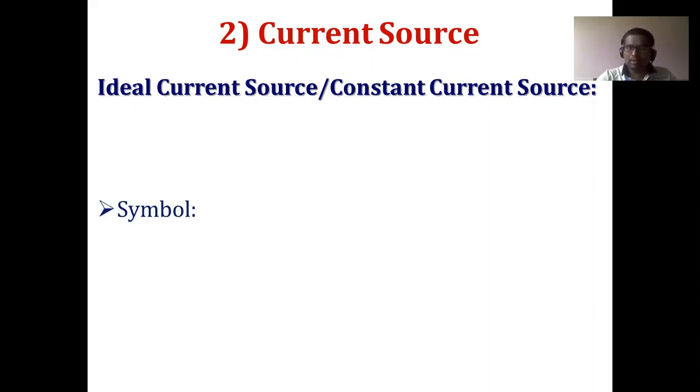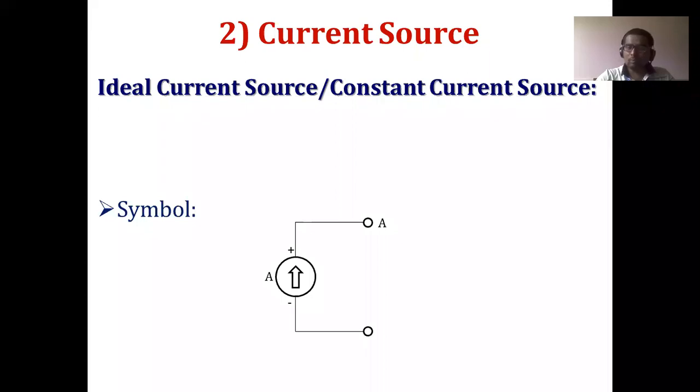Now we know that it's a symbol. In the symbol, there is one circle and an arrow, and this arrow represents the direction of current flow. The point from which the current starts its journey we consider the positive terminal, and the point at which the current returns we call the negative terminal. So this is the positive terminal of a current source. Let me assume a point A, and this is the negative terminal of the current source, point B. So just like a voltage source, the current source is also a two terminal device, A and B.